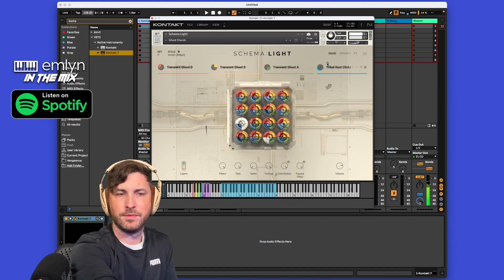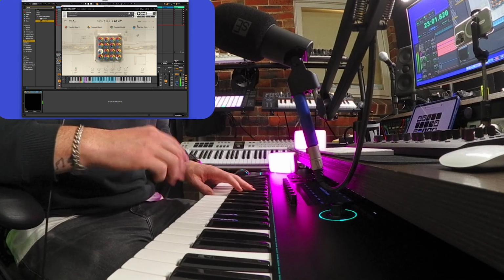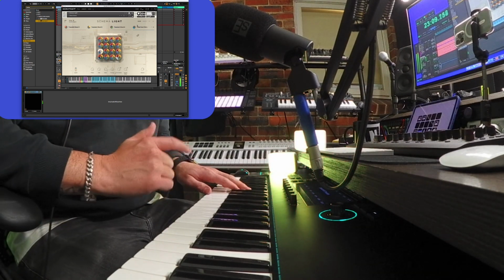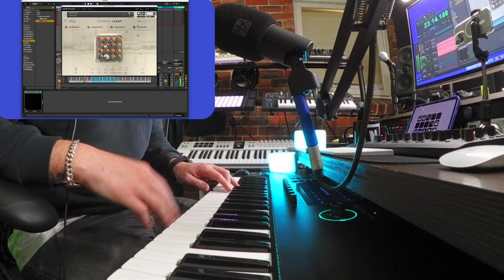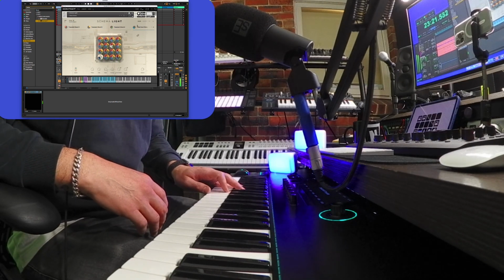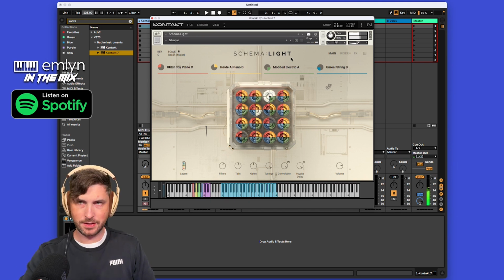That's cool. Imagine you had a bit of a beat behind this. It's got a bit of a rhythm already. I mean, they all got rhythm, but I can hear a bit of drum action. Nice. So we'll go to another one here. Let's see what else we got. Just cruising through the presets.